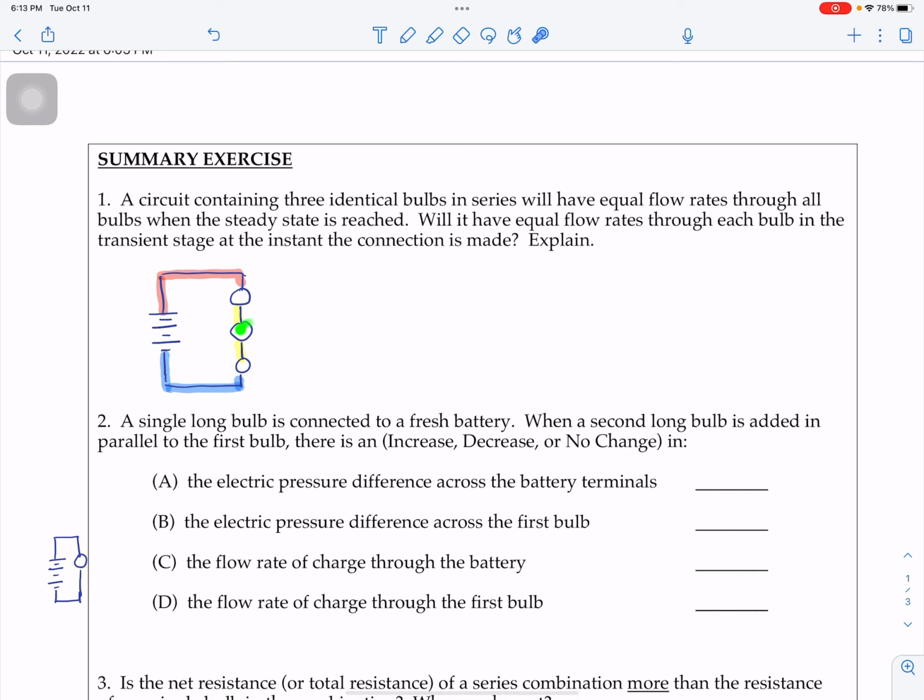I've got yellow to yellow. And so when we were looking at it, it appears to light at the same time. But when we added a capacitor to this circuit, what we found was that there was a delay in this bulb lighting up, which means that the pressure difference here has to build up during the transient process as charge flows through the other 2 bulbs.